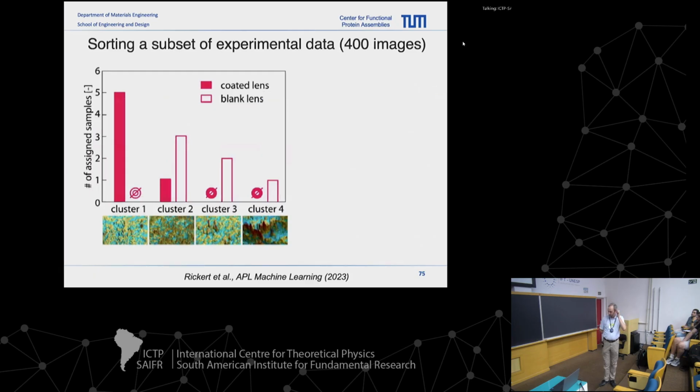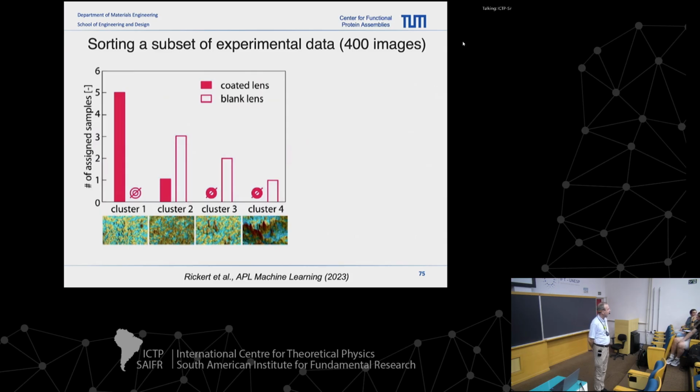And now I want to convince you that the algorithm is actually better than what we can do. So we reduced the number of pictures. The total number of pictures we showed to the algorithm was more than 1,000, I think 1,500. And again, it's only possible because we have this nice microscope where you can very quickly get these images, otherwise you would suffer in getting all the data. But here we reduced it to a subset of 400 images because we also wanted to show the same images to my PhD students. Not Caroline, who did the study, but the others.